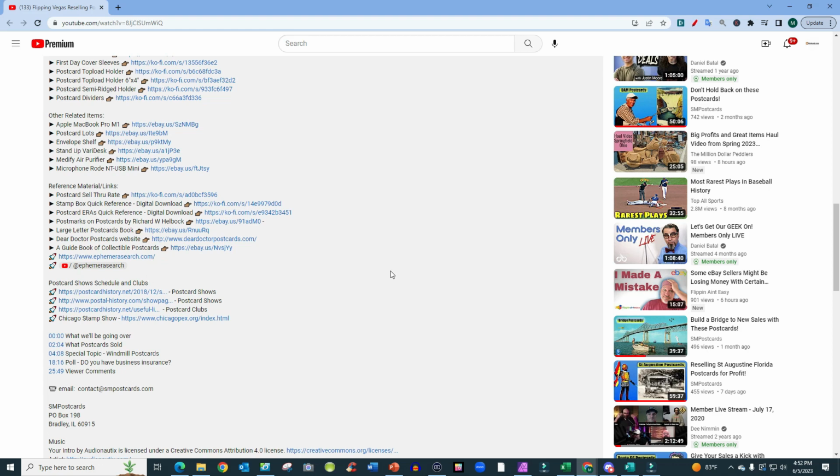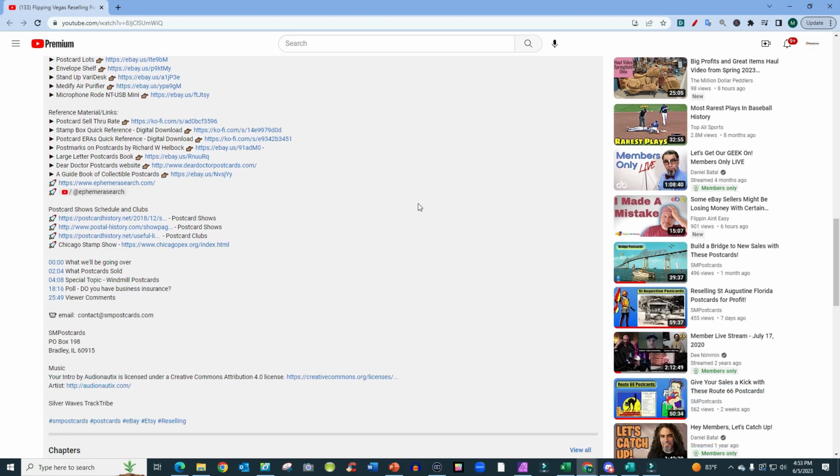And then the ephemera search. This is the people that take the genealogy from the back of postcards, and they're starting up, and they have a website where you can become a member, join at no cost, and help them out by transcribing backs of postcards. You just go in there, if you like that research and stuff, look at a postcard, put some tags, what town. It really helps them out. I just sent them like thousands of scanned postcards to put into their system. And then this is their YouTube channel. They'll show you a little bit. It's pretty neat to watch.